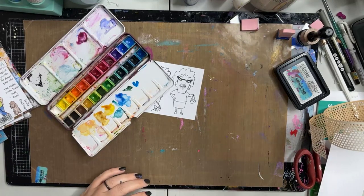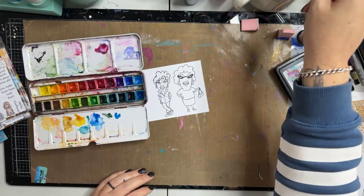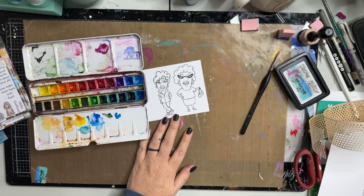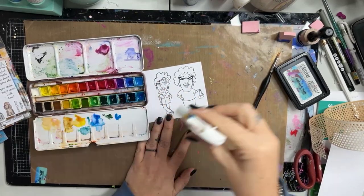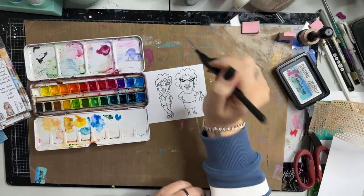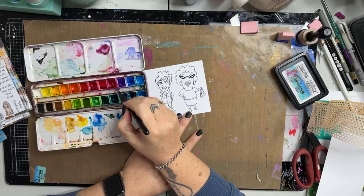And I'm just going to grab a fine paintbrush and colour her in. So where is my water spray? Because I need to wet that down first. Don't forget that if you're using watercolours, we need to add water to them. I know, it's obvious. I did actually think about using scribble sticks for this, but I'm just going to crack in here.